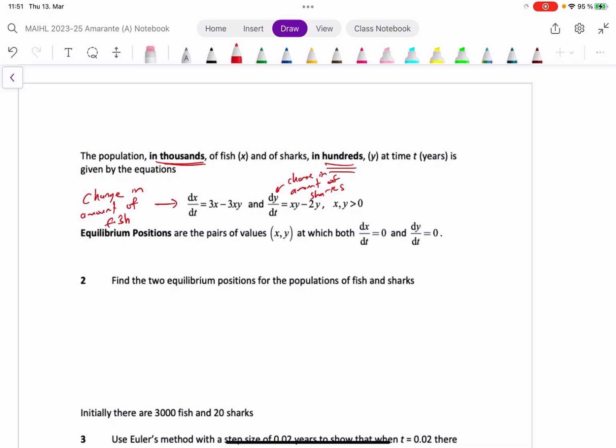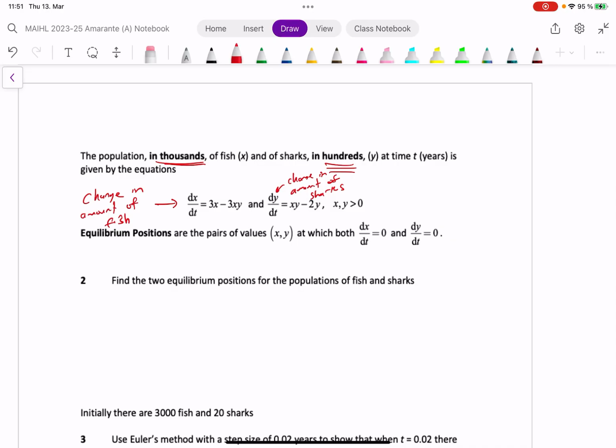The part above was just attempting to understand how these equations come to be, but really you're not going to have to, because you just need to know what the equations are. But notice these are not linear. You certainly could not solve this system of equations directly. You couldn't even do a phase portrait for it with what we've learned so far. So the only way we're going to be able to do this is by using approximate solutions. We're certainly going to have to use Euler's method to come up with a best guess as to the solution to this.